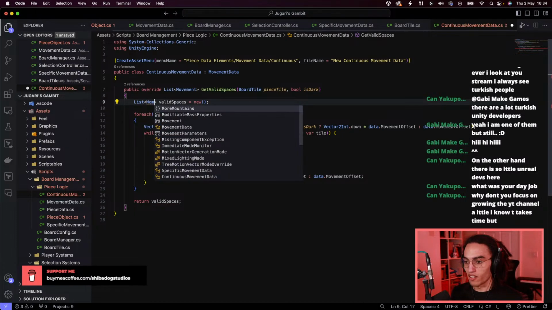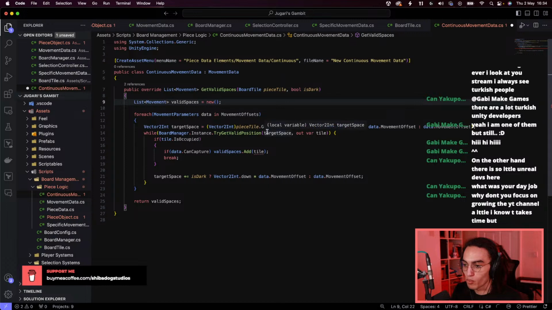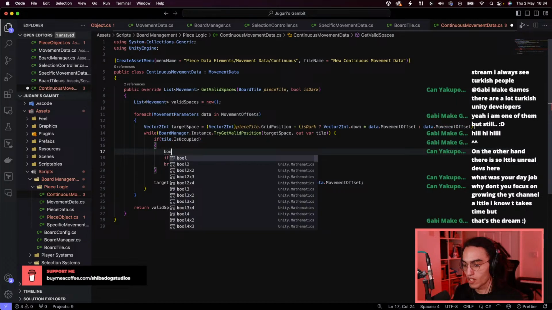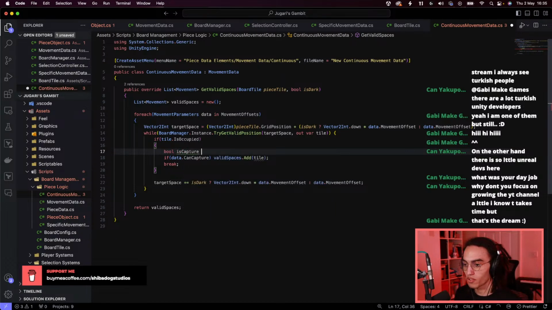Right, let's update our movement data, our other one here. We want to say, I think I'm going to do it like this. We'll have bool is capture equals, oh, we've already done it.